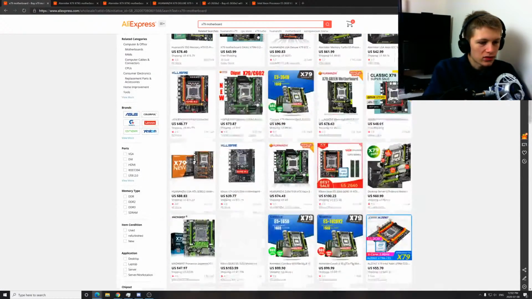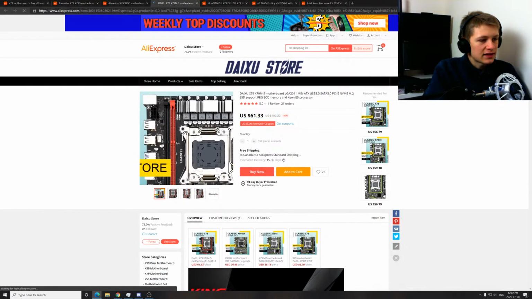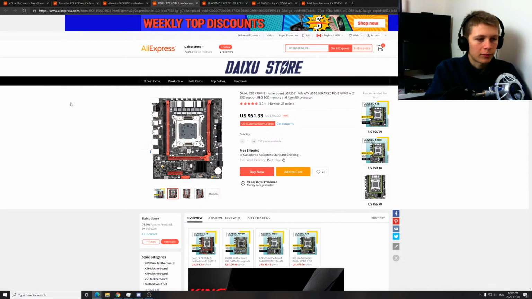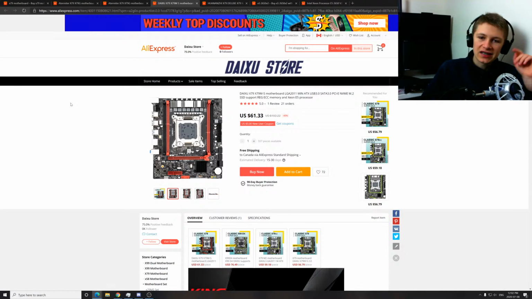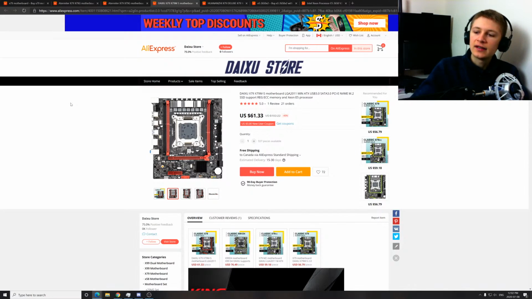X79 motherboard. It's yellow and ugly. It looks similar to this. I don't think it's this exact motherboard, but I ordered one similar to this. It looked like it had a better VRM heatsink. So when this motherboard comes in, I will be testing it with the E5 1650 just because I want to test a Sandy Bridge CPU that draws a stupid amount of power with the motherboard and VRM to see, does it overheat? Do I feel comfortable working with this?